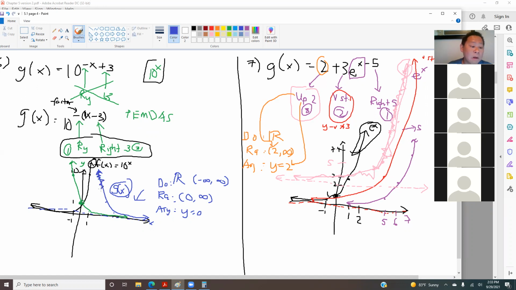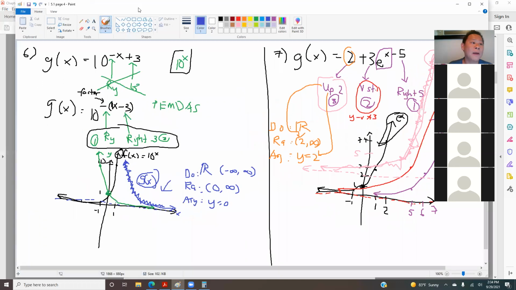If you have a colored pencil or colored pens, be my guest to do what I just did here, because then you see very clearly all the different colors. But if you don't have a colored pencil or colored pens, then I will recommend you to fuzzy the line to tell me that is your final answer. That's your g of x function.